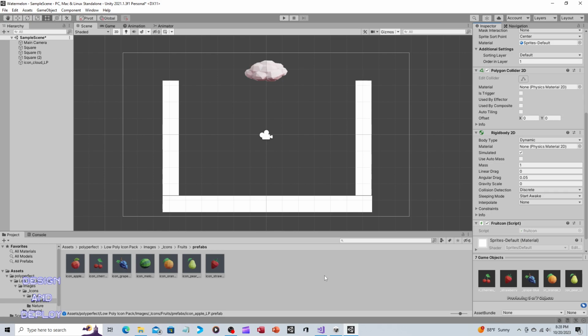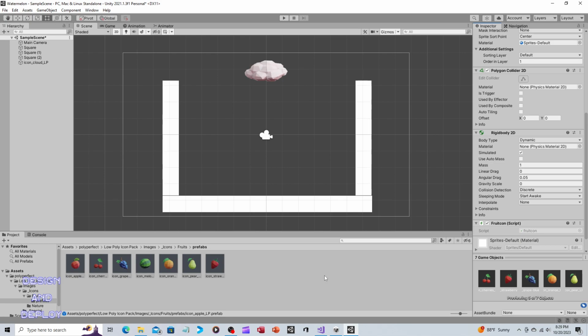Okay, so now let's actually get into the coding. What we want is to be able to press a button. We're going to use the space button. You can use whatever you want, but we're going to use the space button. That will cause the fruit to drop. So for a fruit to drop, we're going to need to instantiate it. So we're going to create an array, and that array will store the fruits that can be spawned. And then, like I said, you click the space button, and it will drop the fruit. We'll have a random statement to determine which fruit gets spawned. And that's the main gameplay loop.